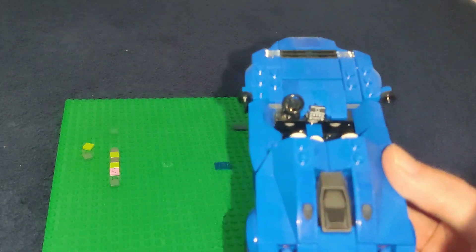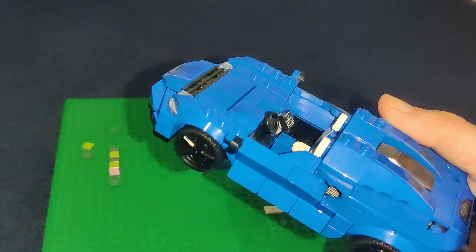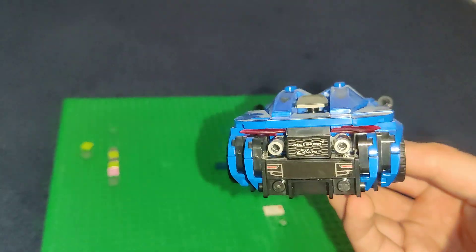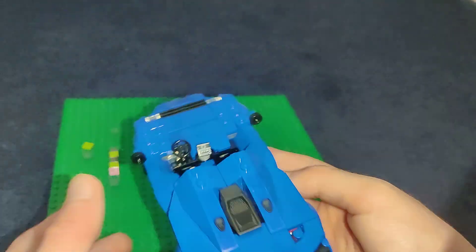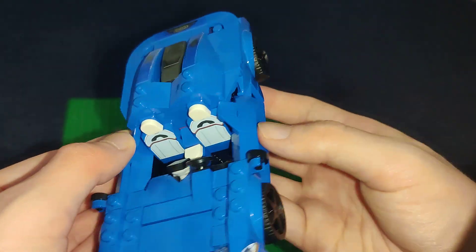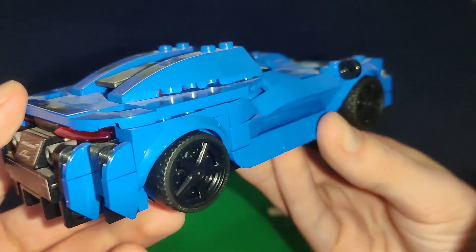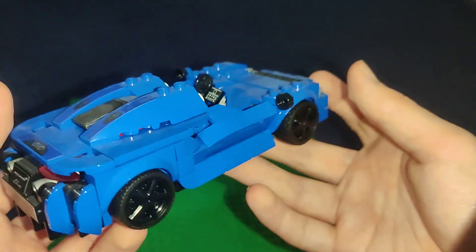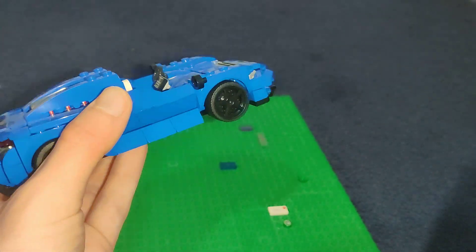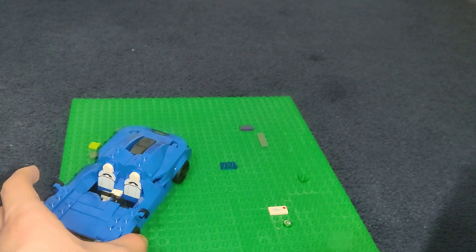The rear engine design looks pretty good — it almost looks better from the back, but from the front it's kind of 'eh.' Looking at the interior, since this is the newer larger-scale Speed Champions that fits two people, they included a little console piece, a steering wheel, and back seats which look pretty good. You can see the exhaust, blue side paneling, and it goes bump then bump. These panels can move a little — not sure if that's intentional.